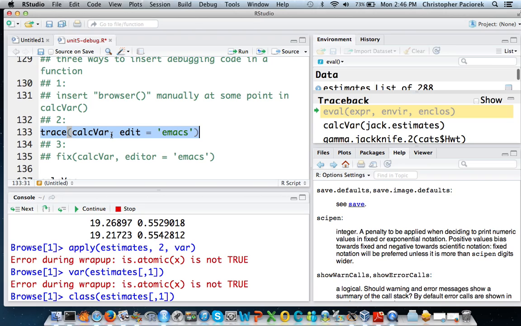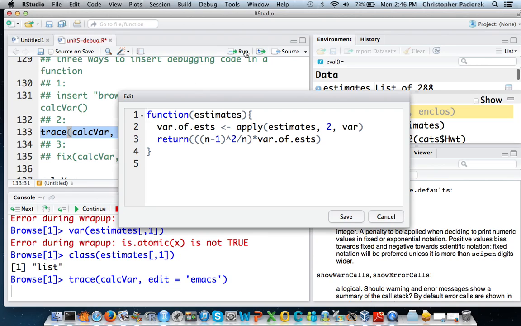Suppose I wanted to put a call to browser in the 1000th line of the LM function. Well, that's going to be hard because I don't actually have the LM function readily at hand. But I could do it using this trace function, which allows me to go into any R function and insert lines of code. So let's see what happens here. Okay, so that actually worked. This is kind of a bad example because it's only 2 lines of code, so it's uninteresting to put the browser call here in the second line of code.